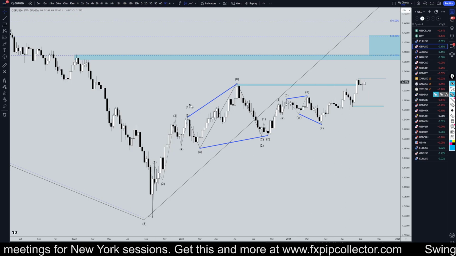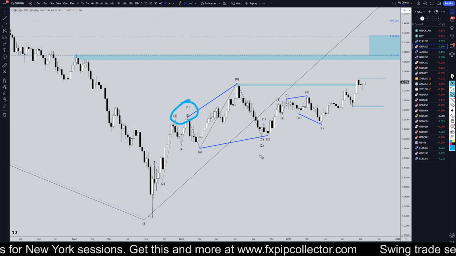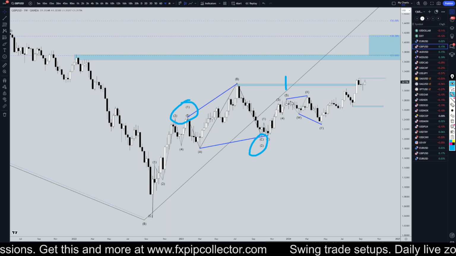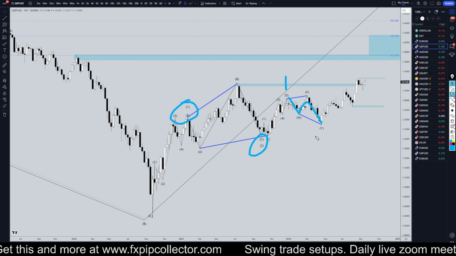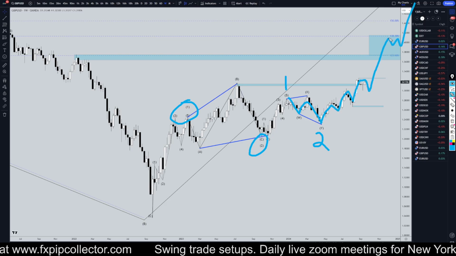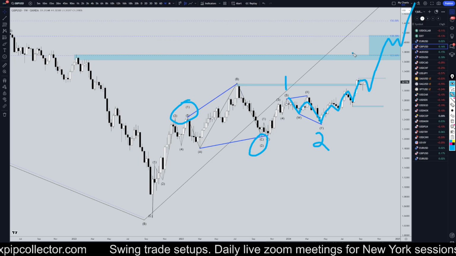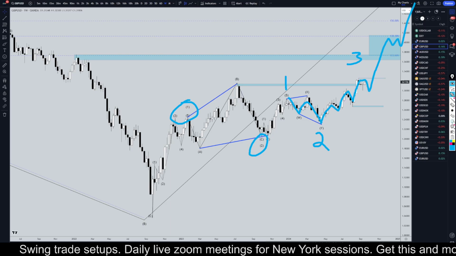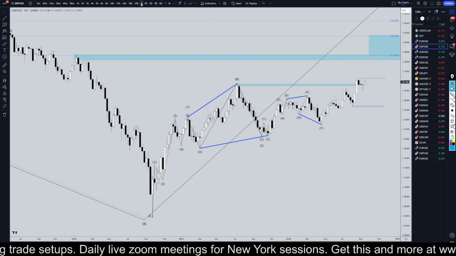Going down to the weekly, I still think this is a wave 1 ending here. I think this is ending a wave 2, and that means that this is a wave 1 of 3. So this is a WXY wave 2 of wave 3, and I think this is all part of a wave 3, and I think over the coming months it should continue to make higher highs, higher lows for this wave 3 of either the expanding flat or the running flat.